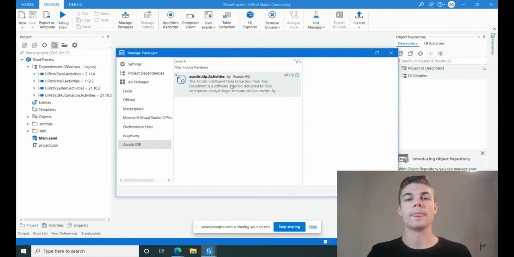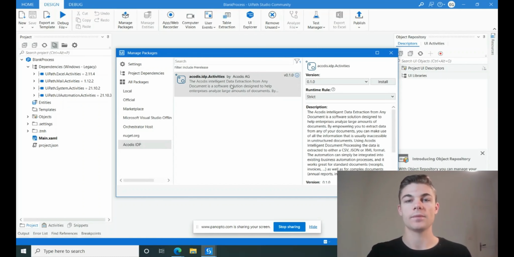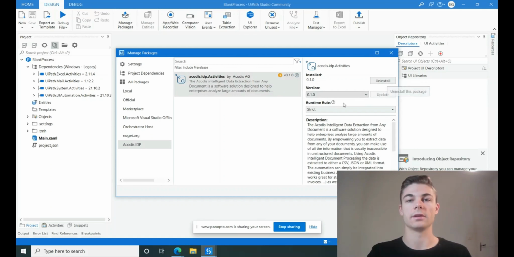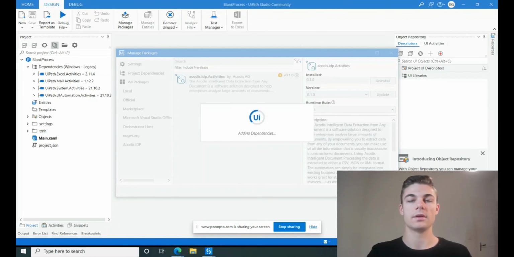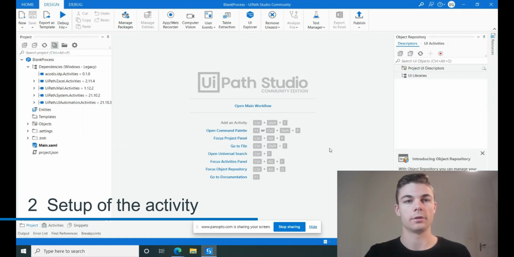All right, now you can click on that activity, and in the next step, you can click on the install button, which is actually installing the activity. So before it's all done, we still need to click on save. This might take a couple of seconds. And we might be asked to agree to the license agreements. Awesome. So now we've actually installed the activity.